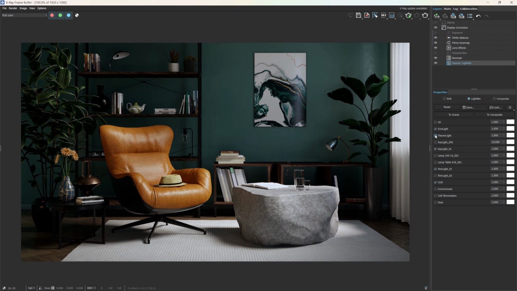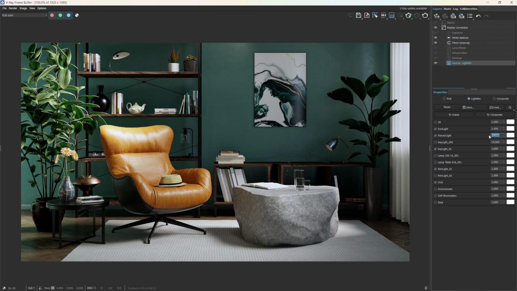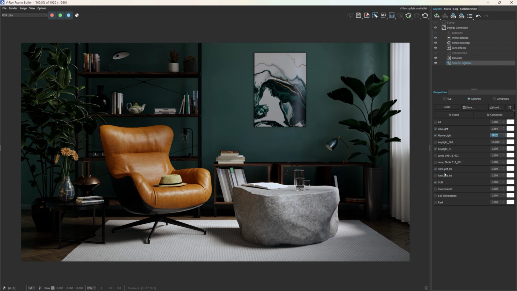Keep in mind that it's a good idea to maintain a light hierarchy and not make these secondary lights too intensive. Otherwise, the image may start looking too even, and we want the main light to clearly come from the windows. We can also use lights with even less intensity to highlight specific objects, as well as some artificial lights.